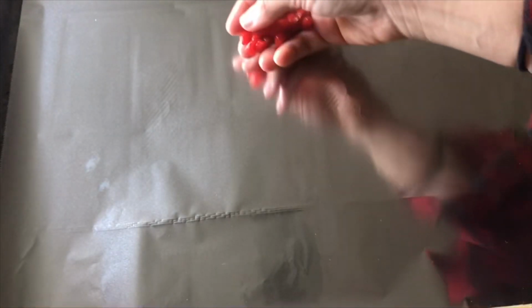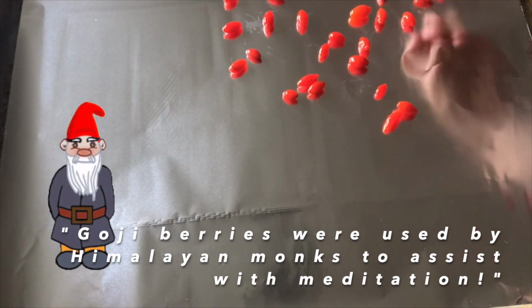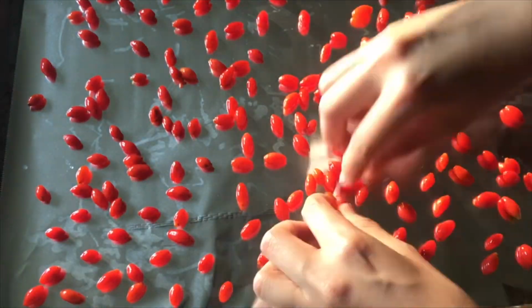and I'm going to place them on my baking sheet. My baking sheet is lined with foil just to make cleanup a little bit easier. And what I want to do is make sure that all the goji berries are not touching, so that way all the sides get evenly exposed to the heat in the oven. They're beautiful, they look like little red jewels. Okay, that looks pretty good to me. My oven is preheated, so let's get these in the oven.